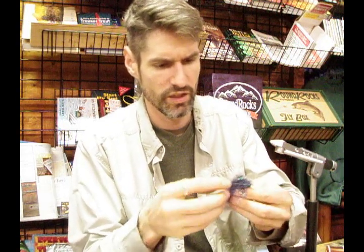But when it comes down to it, when you actually wrap this up on the string, you're only using a little bit of it, and when you twist this down, even with all those materials, the reds, the blues, the sparkly stuff, it ends up looking almost black. It's because the dominant material in there is black, with just a few other colors. A bug is multiple colors. It may be dark, but it's going to have a little bit of sparkle and a few other colors in there. So having some blue and red and purple looks more natural. That's what I'm looking for. And you can see I get the material from everywhere.